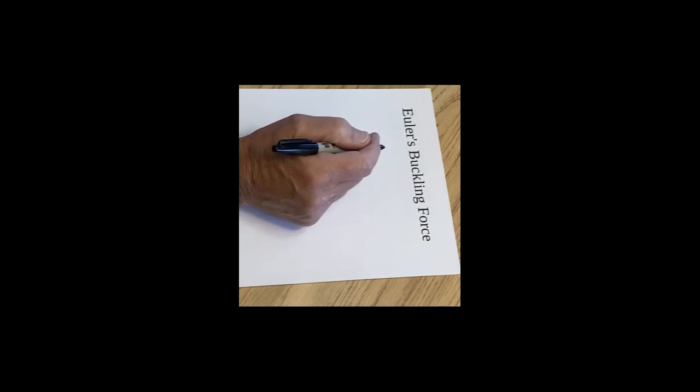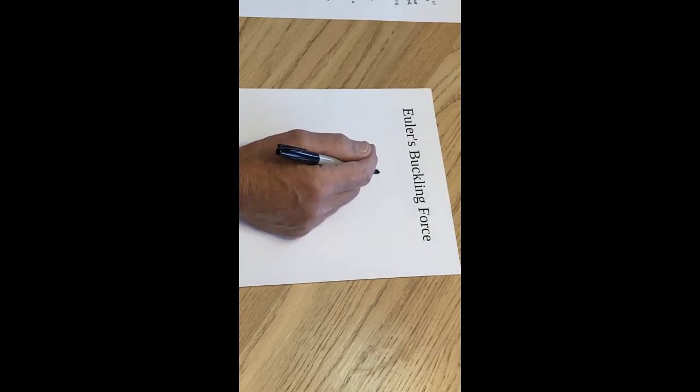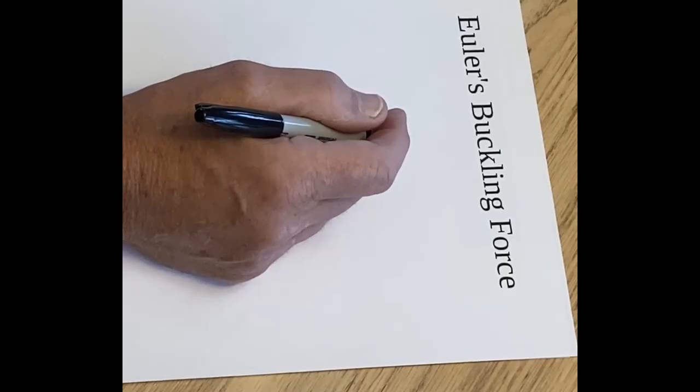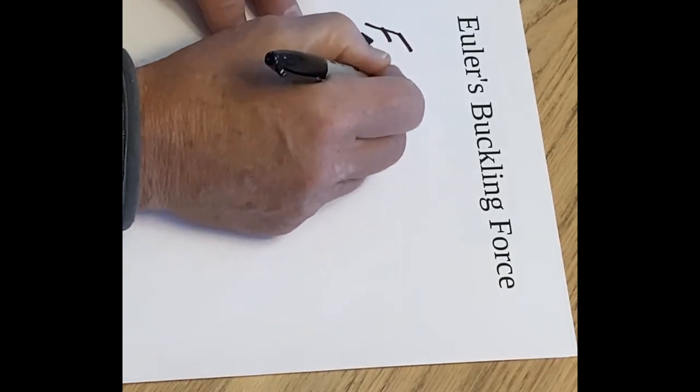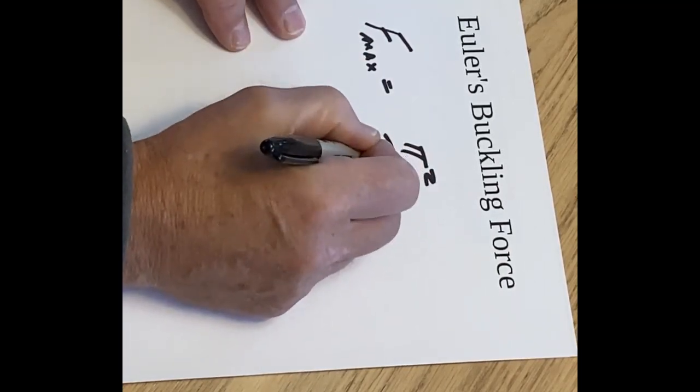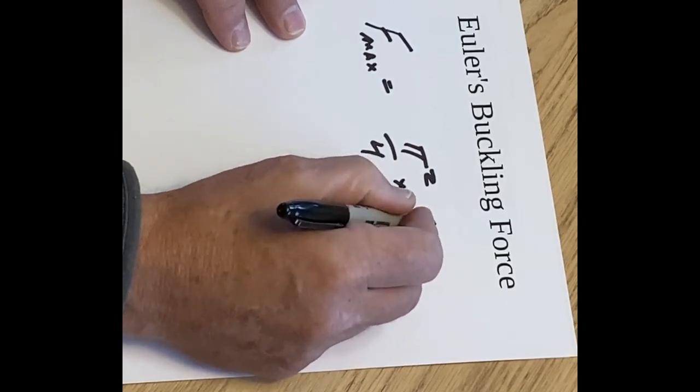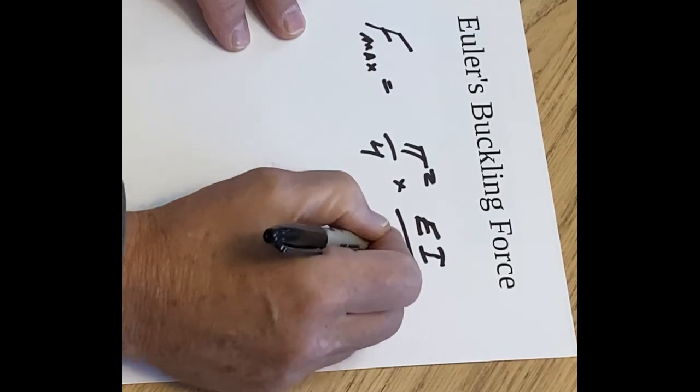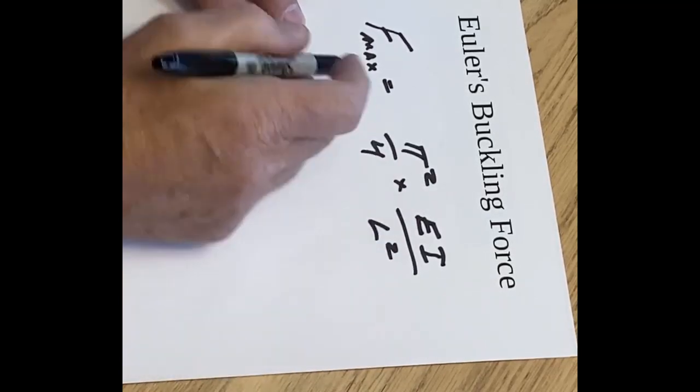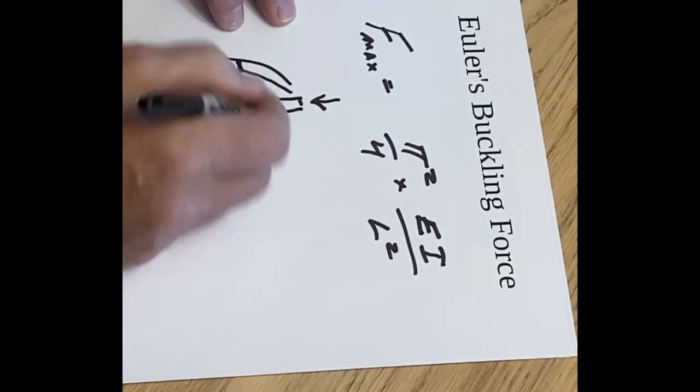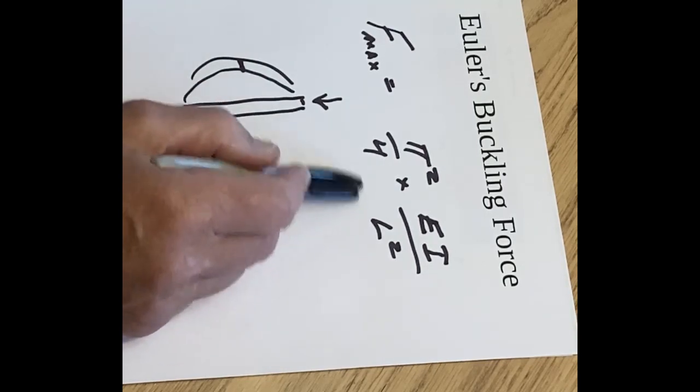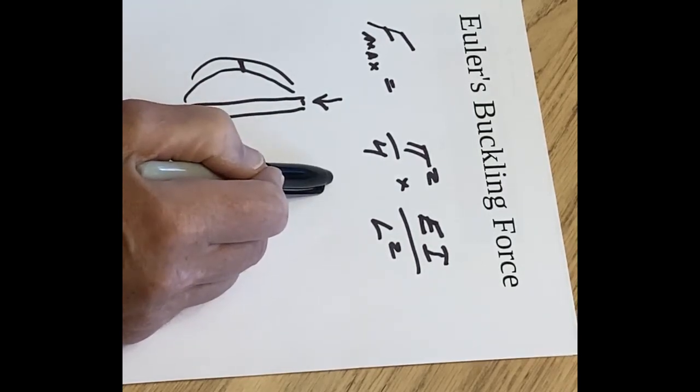Here is one of many formulas that would be used by engineers to design masts. Don't give up on me here. We are examining them only to get a feeling for what properties of our mast give its stiffness. This one, Euler's formula, which is the maximum force before the mast breaks, is equal to pi squared divided by 4 times E times I divided by the length squared. This force is what downward force on our mast would cause it to bend and then eventually buckle and break. In it, we can see all the variables that we can potentially modify to assure that the hollow mast that we are going to build is as strong as the solid mast laid out in our plans.